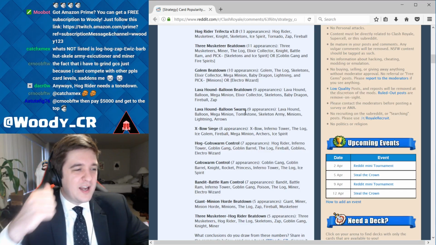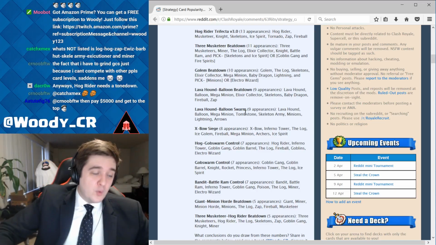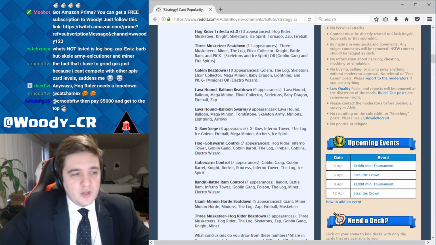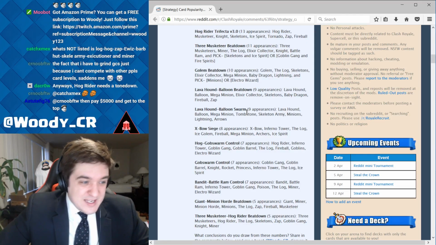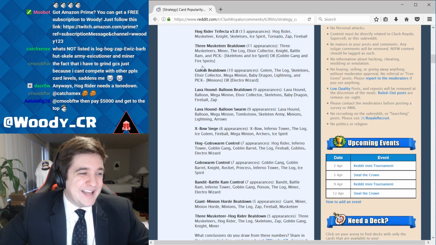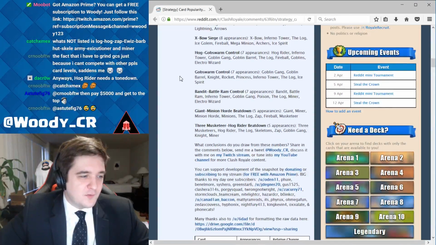The top one has got Elixir Collector, Skeletons, Baby Dragon, Fireball, and Zap. And the bottom one, which is more swarm-oriented, utilizes Tombstone to help build up really big attacks while activating the Skeleton Army, Minions as the swarm troop to support the Lava Hound Balloon push, and using Lightning and Arrows to take out any big obstacles that are in the Lava Hound's way of reaching the tower.